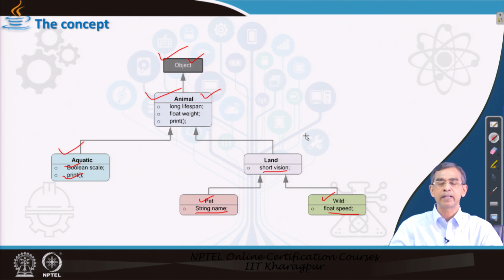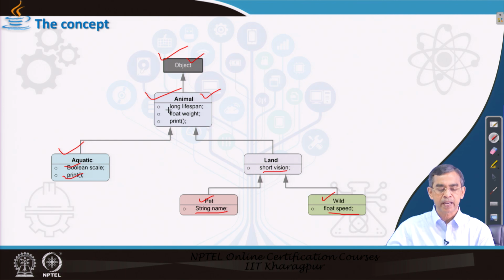Now, what is actually our requirement? In our program, we are going to write a program where we want to define everything generically. So, the objective is that we want to maintain a list. The list contains any type of animals. In order to do this, we have to follow the generic class concept. Now, let us see first how all the classes in this hierarchy can be defined one by one.